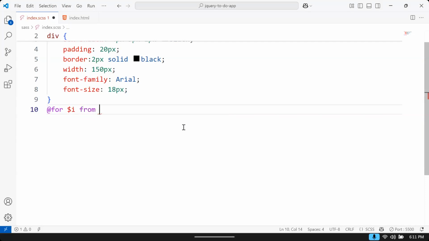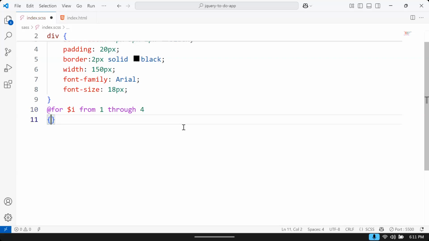Then we use from. What is the starting number? 1. Through. What is the ending number? 4. That means starting from 1 through 4, so 1, 2, 3, 4.